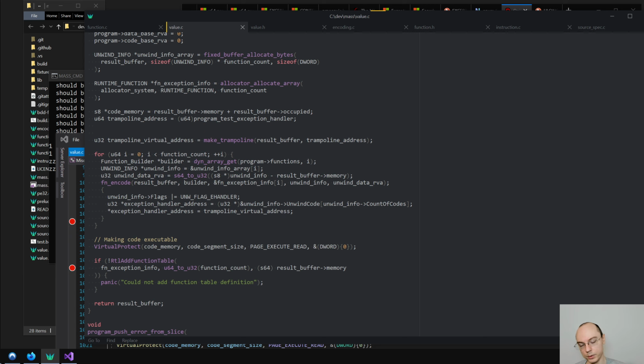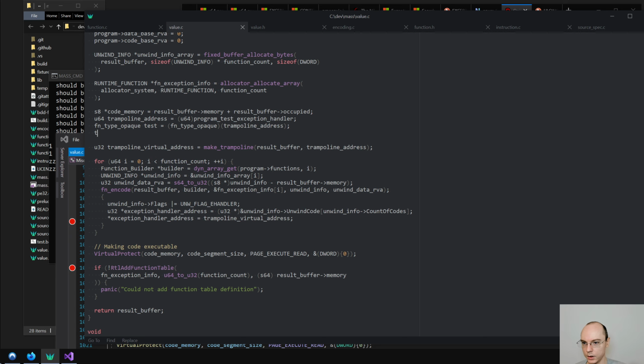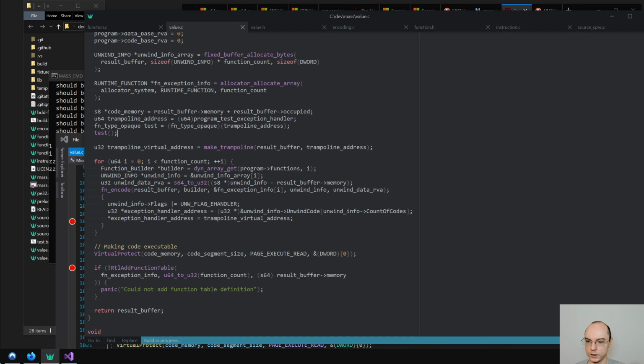Now I will do the opposite. I will say that it's gonna be function type opaque test is function type opaque of trampoline address, and then I will want to try to call this.